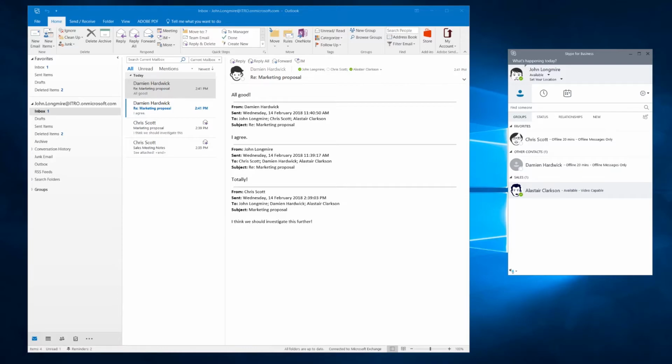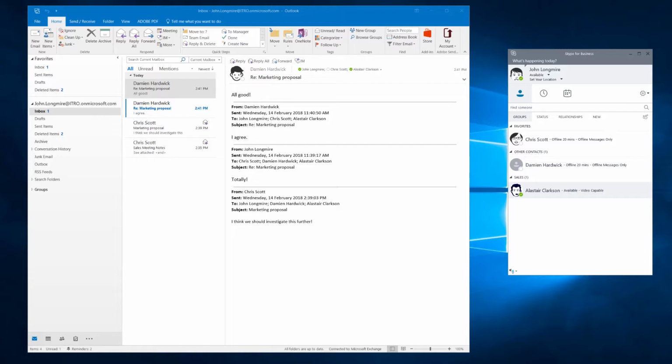A really great feature of Skype for Business is your ability to host conference calls with multiple parties. With Skype for Business, you can host a conference call with up to 250 participants straight out of the box, which in many cases can replace expensive subscriptions that you've got to other conference call services, and just gives you an all-in-one solution that you're already using in other parts of your office.